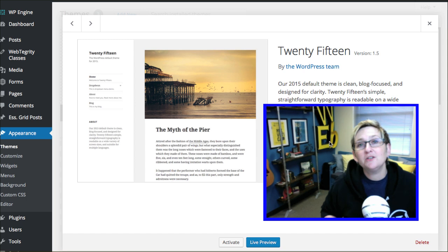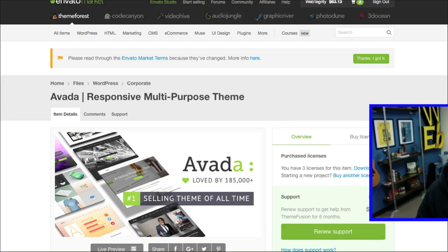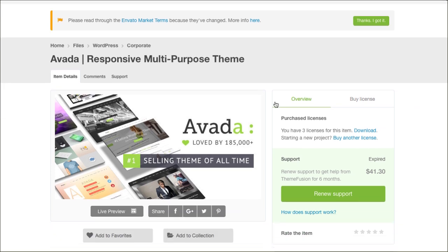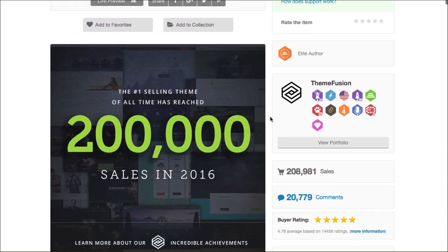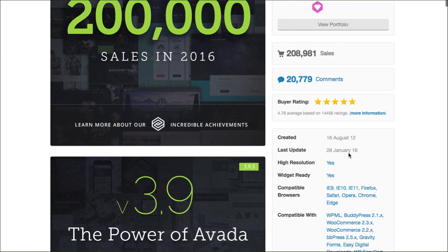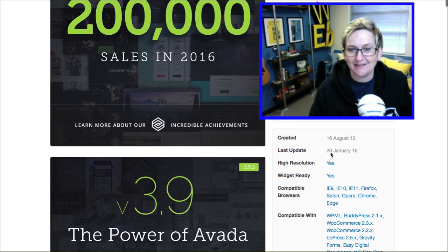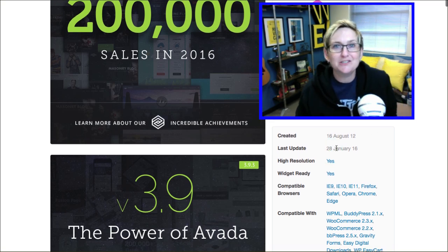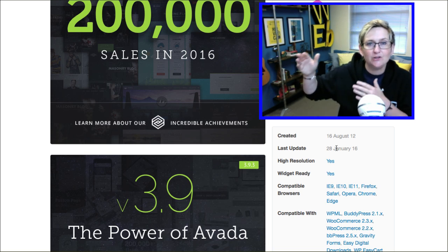Yours could have a red alert saying go ahead and update. If you have purchased this theme — if it's something that you purchased over on ThemeForest — you can go there as well. Take a look. As you scroll down, if you're using the Avada theme or whatever theme you're using, scroll down to an area on the right side that'll tell you when it was last updated. If you have not updated your theme since that last update, that's exactly what you need to do — stop, download the theme again, and go update your theme.